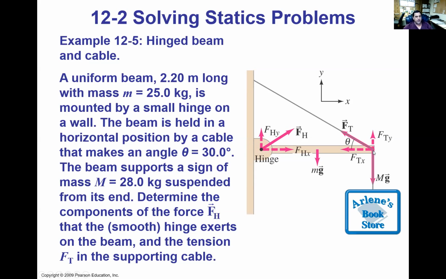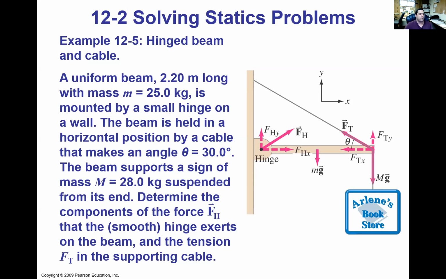Because if you think about it, when you start pulling down with this sign, this hinge has to experience something. It's equal and opposite, right? So you have the hinge and you have the cable both working together to support this sign. They want us to find out the reaction force for the hinge and the tension force in the cable.